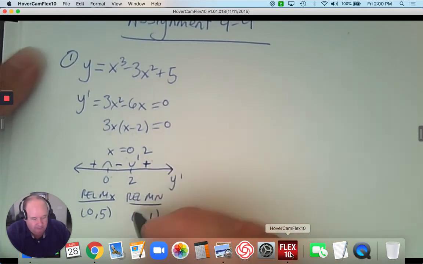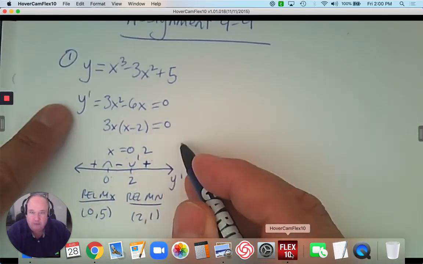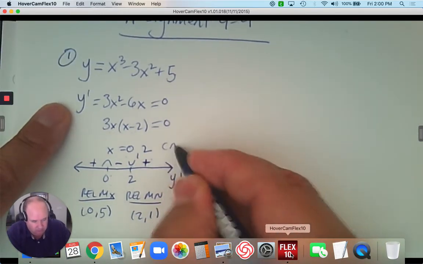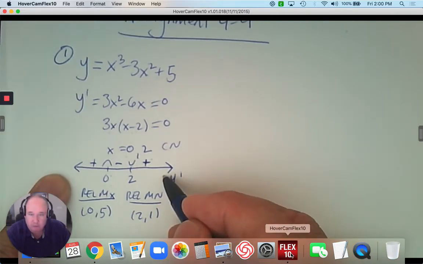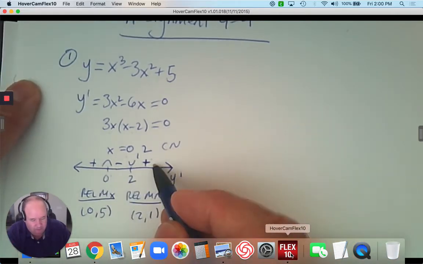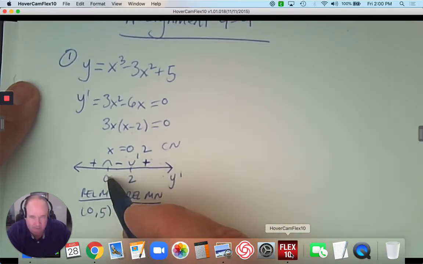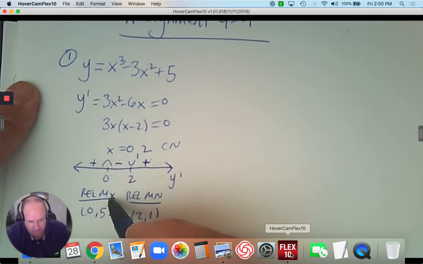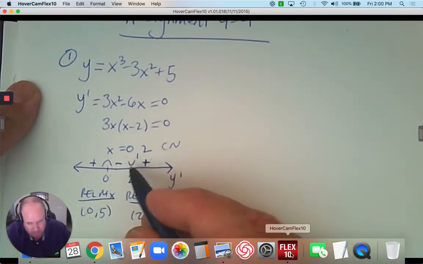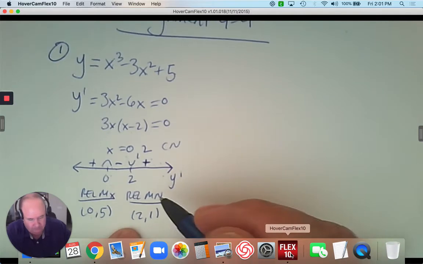So I want to find the extreme points. What do I do? Take the derivative, set it equal to 0. Those values are critical numbers. They go on a first derivative number line. In your intervals, test to see if the answer is positive or negative, and it tells me where it increases and decreases. Where it changes from increasing to decreasing creates a maximum. Where it changes from decreasing to increasing creates a minimum.